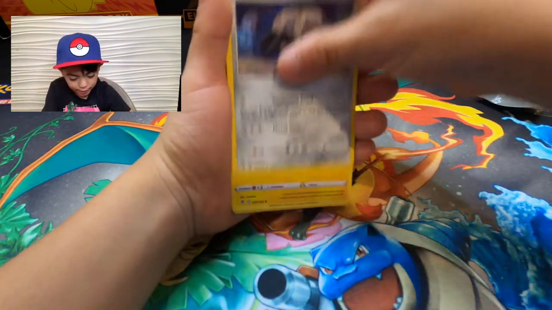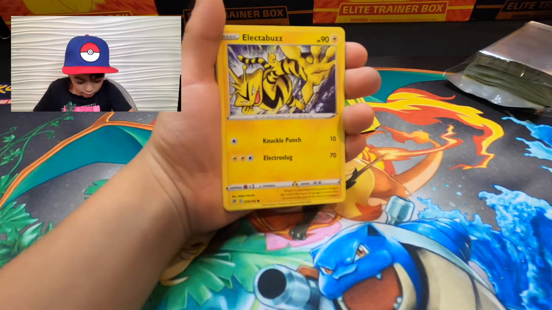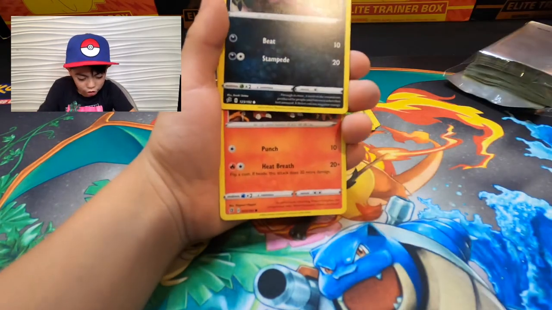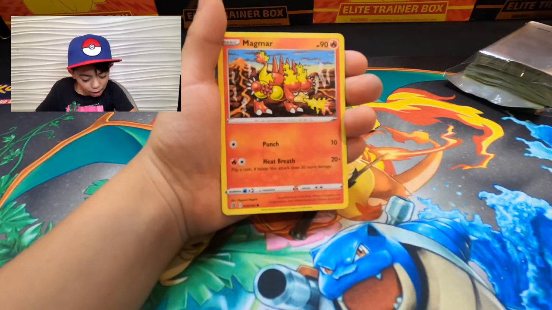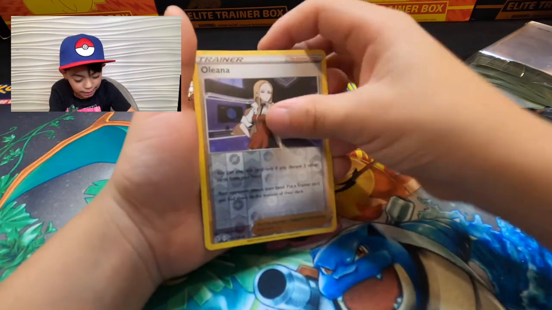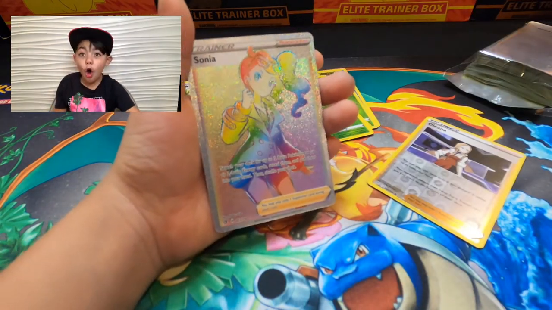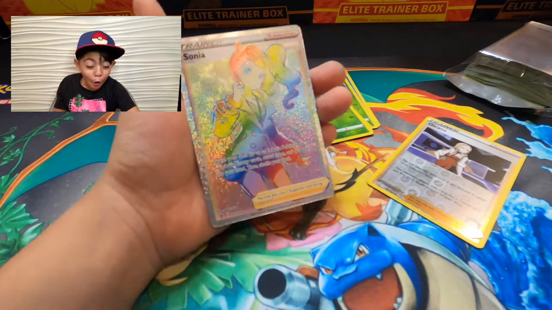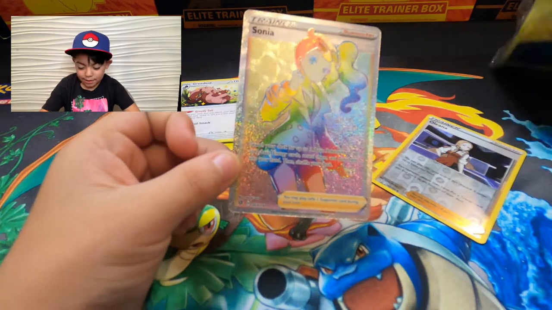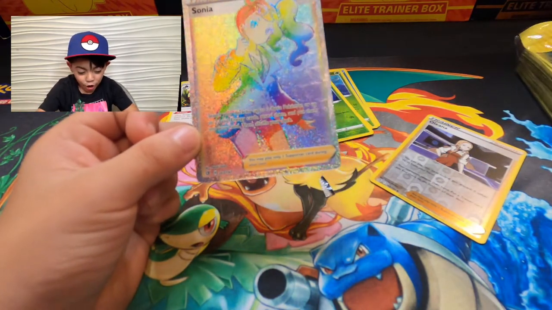Steel Energy, Durant, Electrode, Tooscraper, Electabuzz, Nadu, Honedge, whoops, Impidimp, Magmar, Arlena again. We just pulled it on the second last pack. Okay, where's the sneeze at? Okay, give me sleep. It's not the boss's orders, it's something different.